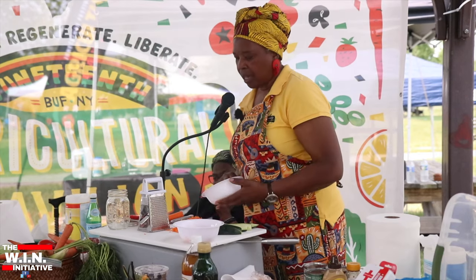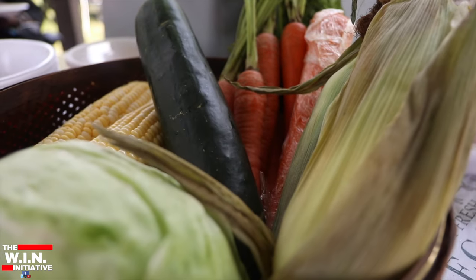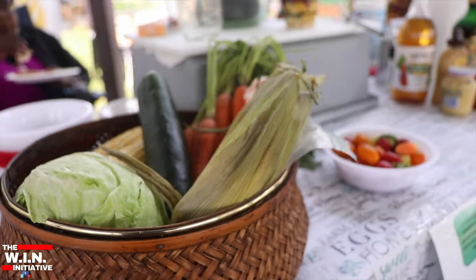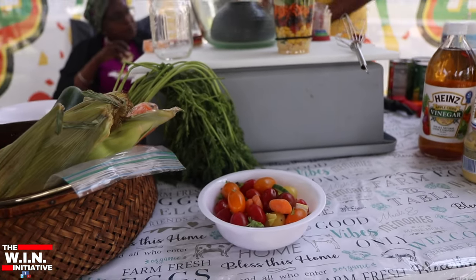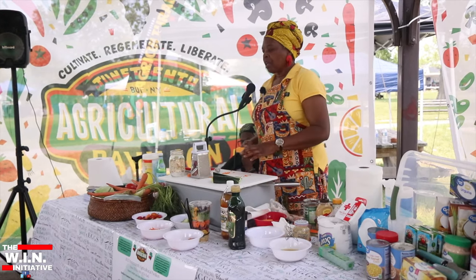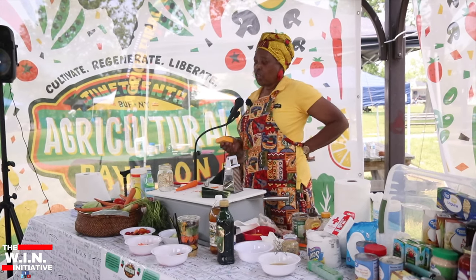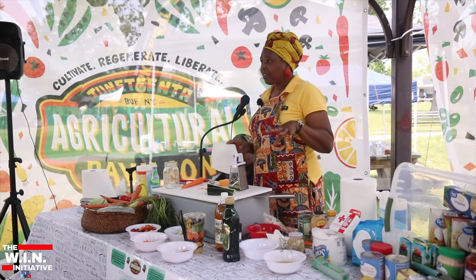All right, once again, I got my mise en place going here. So we've got cucumbers, we've got tomatoes, we've got carrots. And while I'm here, let me just shred a little cheese. Now let's talk a little bit about cheese. You go to the store and you see these bags already shredded up, right?